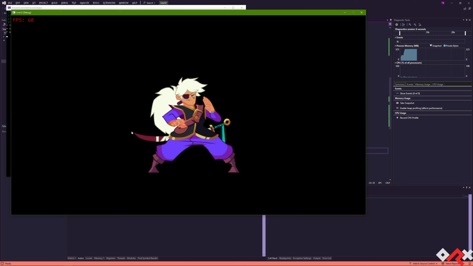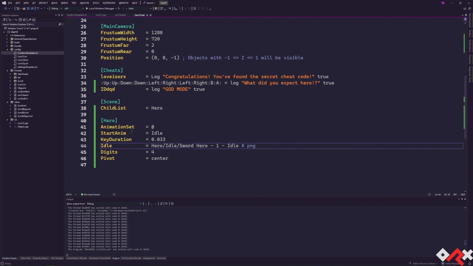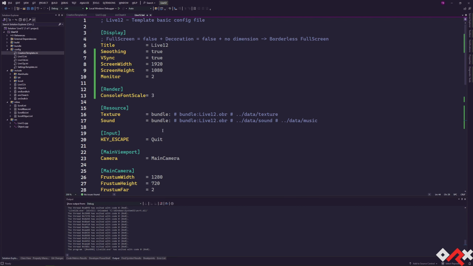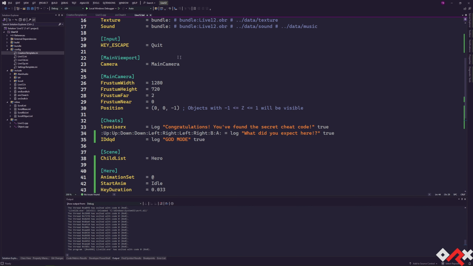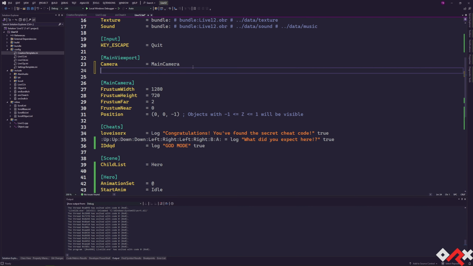So this guy right now is rendering at 1080p because that's the size of our window. We have no way to verify this, so we're going to introduce an intermediate off-screen texture, and that's actually not just for checking, but it's also how we can target a fixed resolution. By introducing an intermediate fixed size texture and rendering everything at this resolution, we can then use that texture to upscale or downscale at will later down the line. And to do this, we are just going to ask for our main viewport to render to a texture.